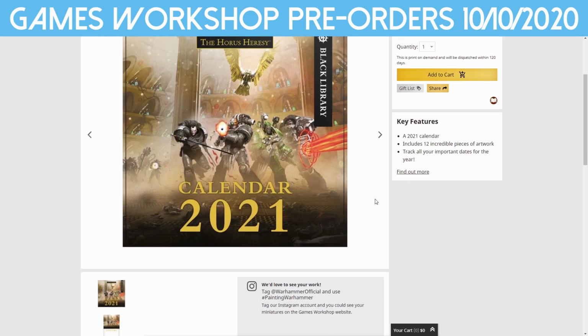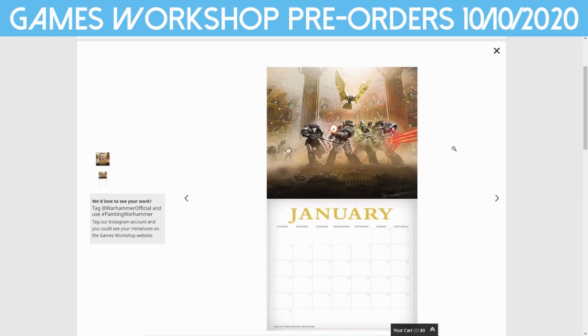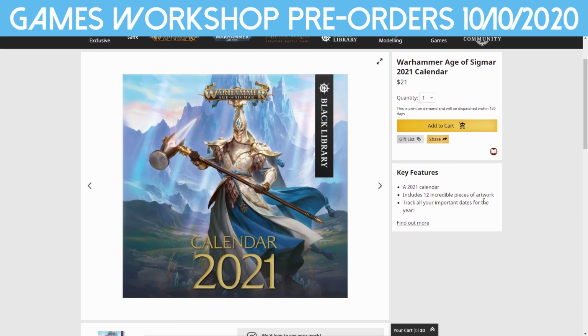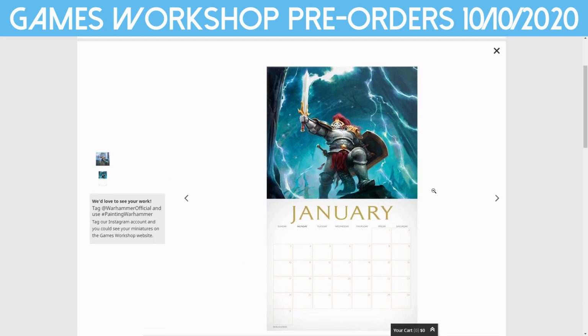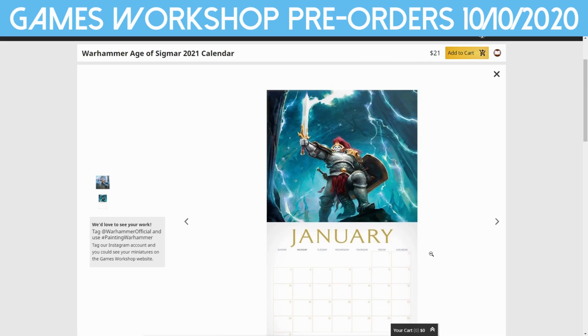We also have a Horus Heresy version. And we can see that there. Get that a bit bigger. That's what it looks like. We all know what a calendar looks like. It'll just have some cool pictures. That's fine. So that's $21 again. And then we have the Age of Sigmar one. And there we go. $21 Australian as well. It's a calendar. It is what it is. It's not going to have like public holidays on it or anything. It's just going to be empty.